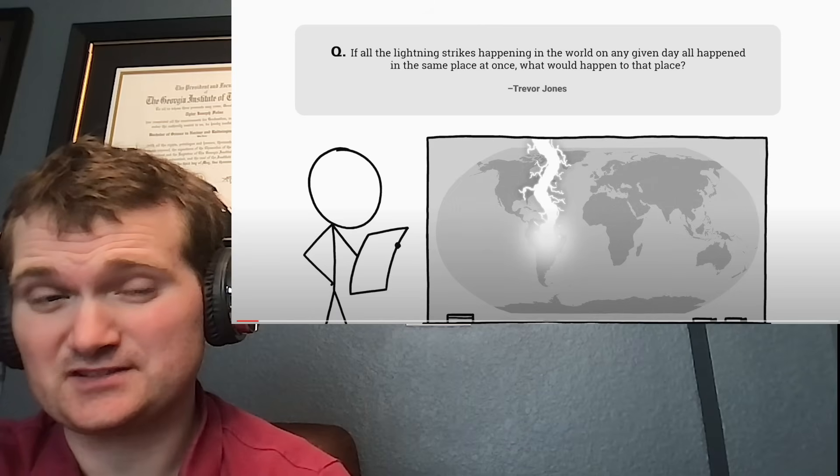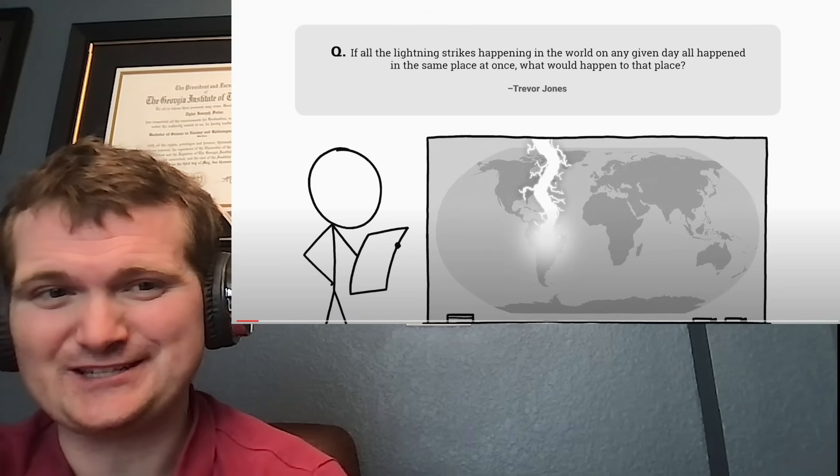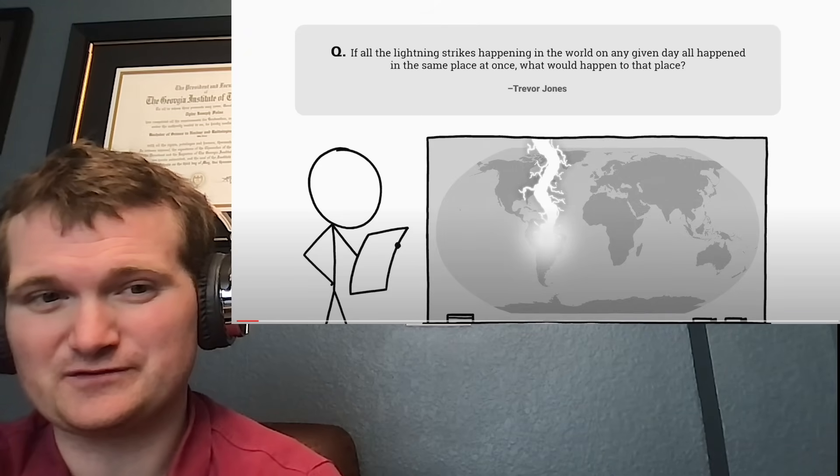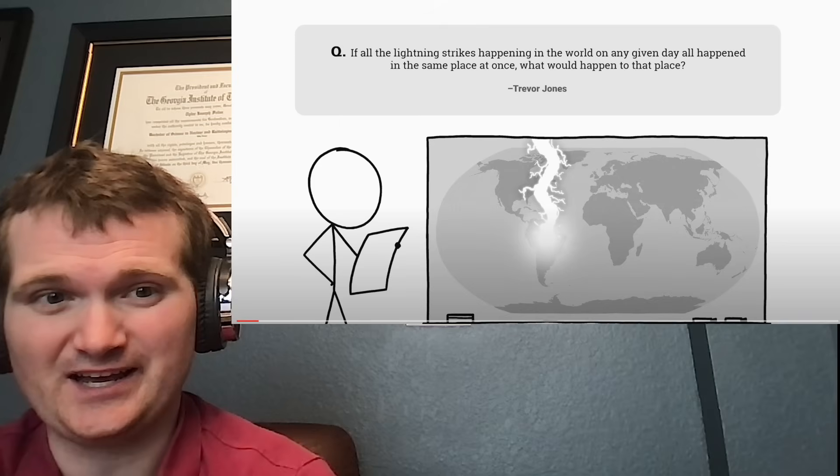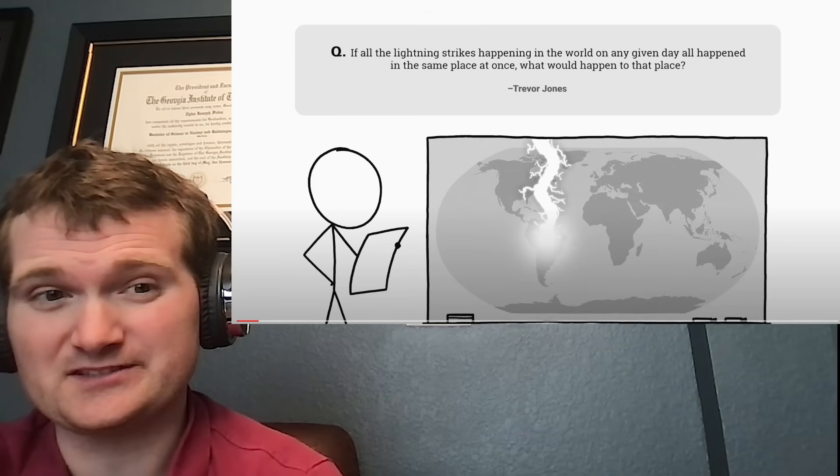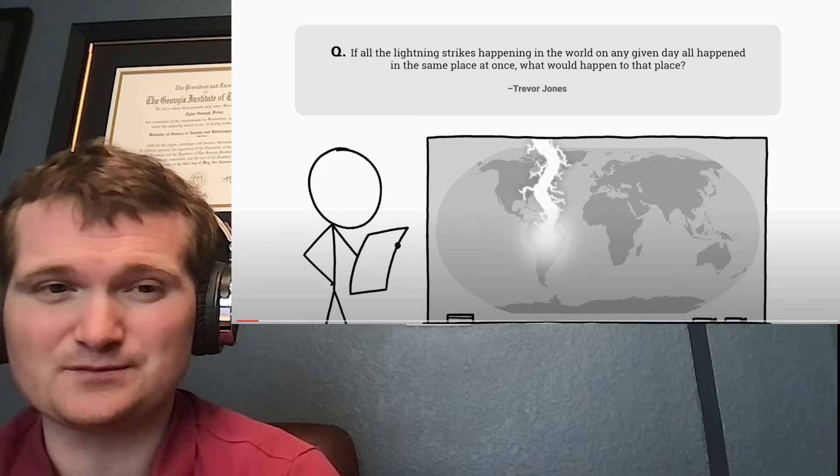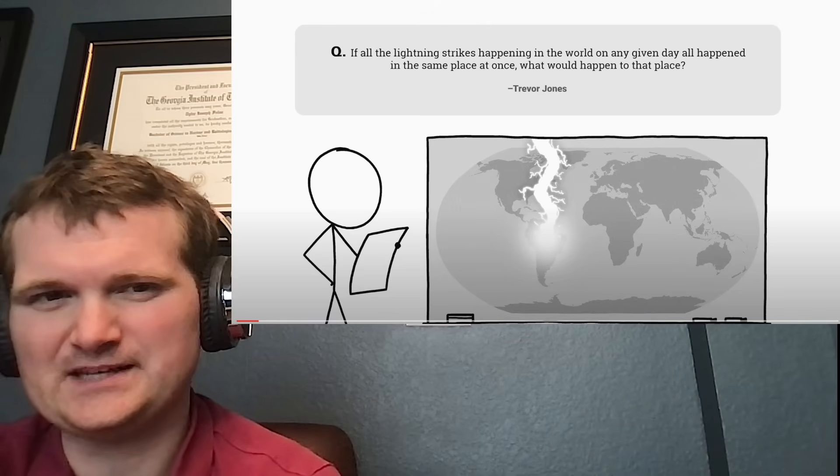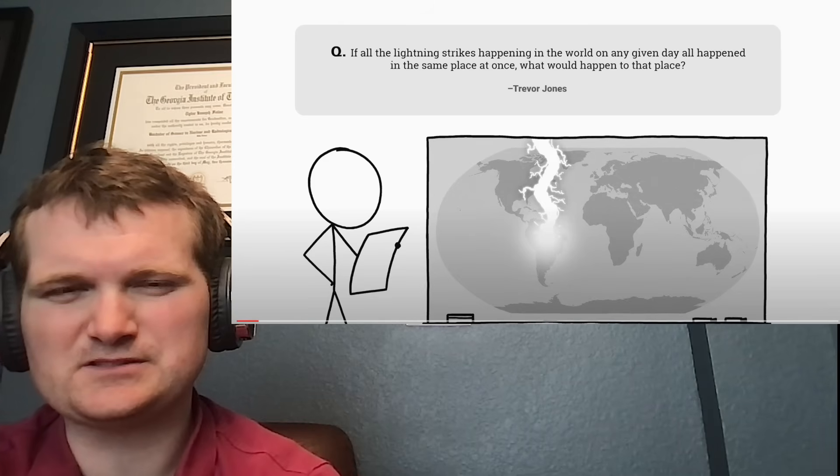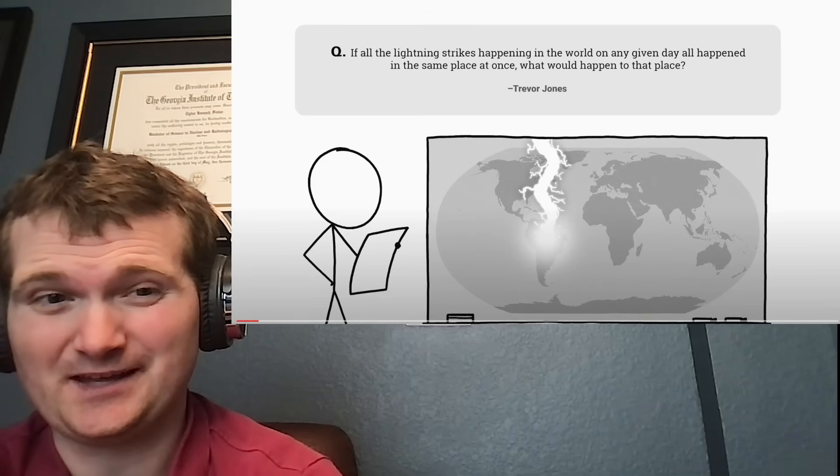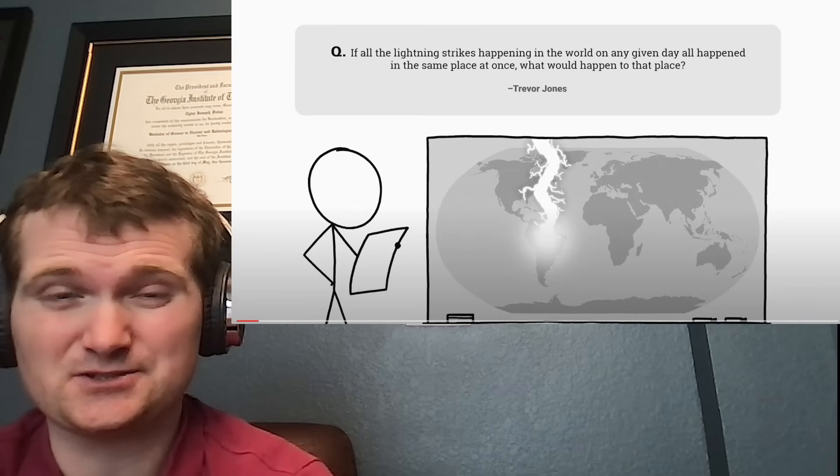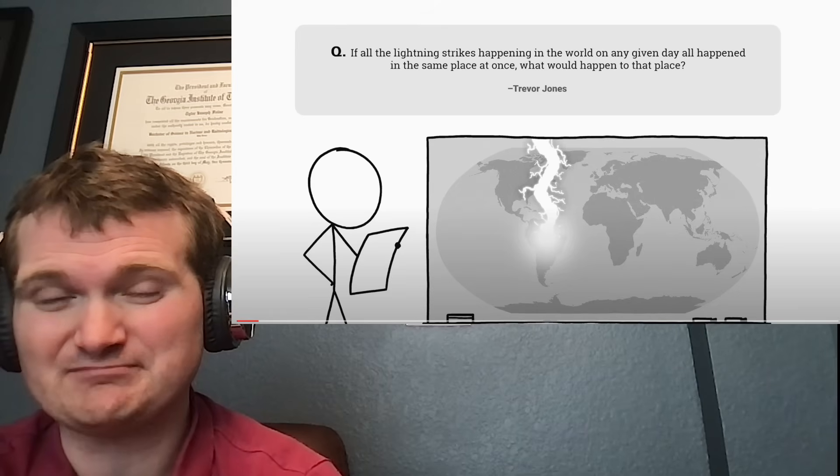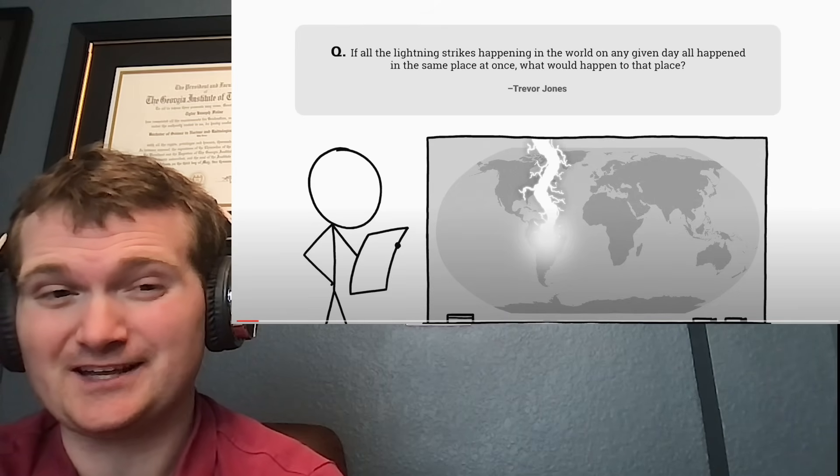Now, big asterisk there though, because lightning isn't very predictable. So when I said a billion joules or a gigajoule, that's a rough and conservative average. You can have some really big lightning, upwards of 10 billion joules, or you can have some really tiny lightning of less than 100 million joules. So it depends. And keep in mind, sources do vary a bit. I've seen some that claim the average of 7 gigajoules, 3 gigajoules, 5 gigajoules. I'm just gonna assume 1, mainly because that's an easier number to work with, but lightning can get pretty strong, a lot stronger than that.